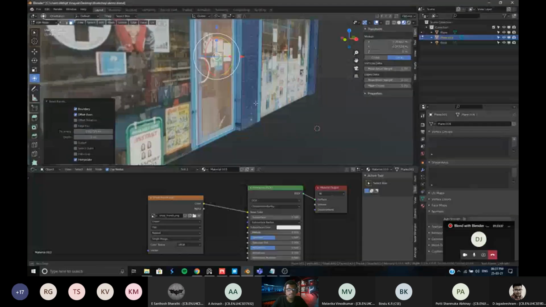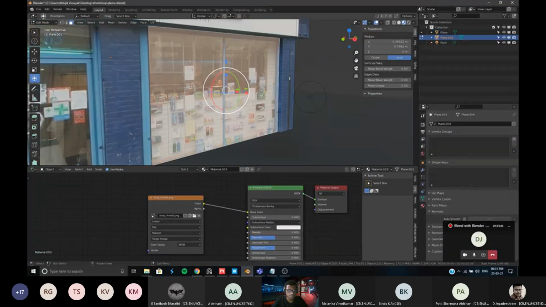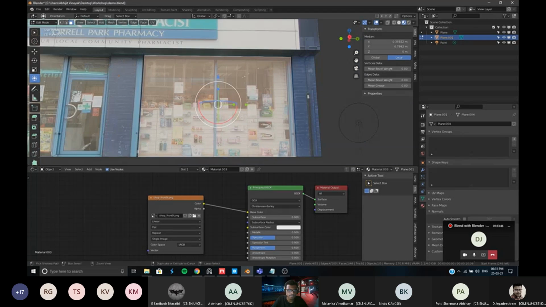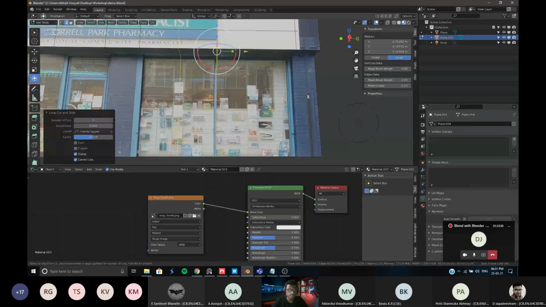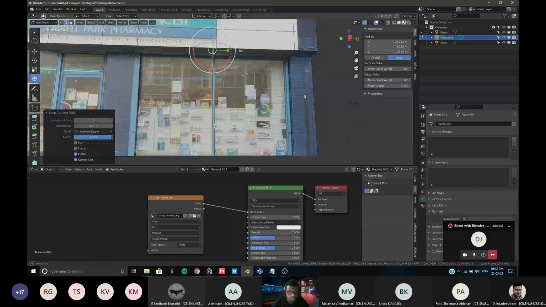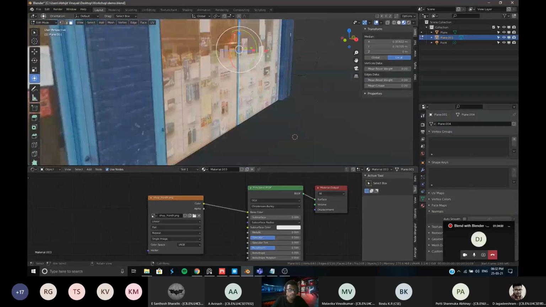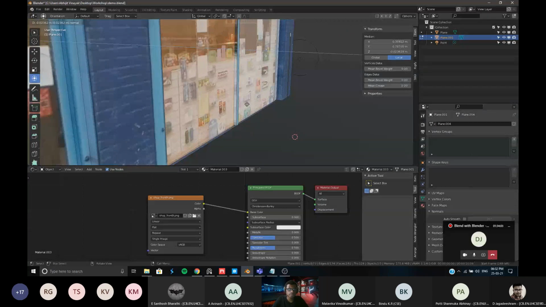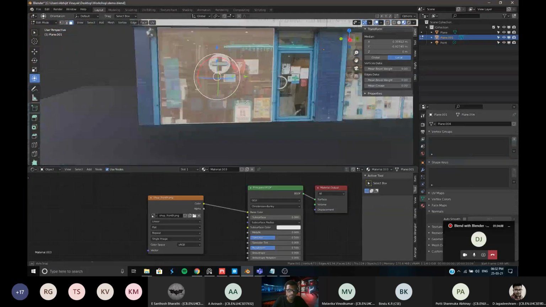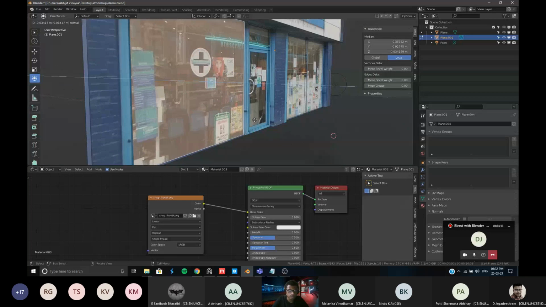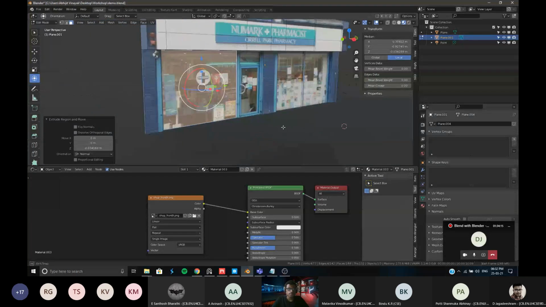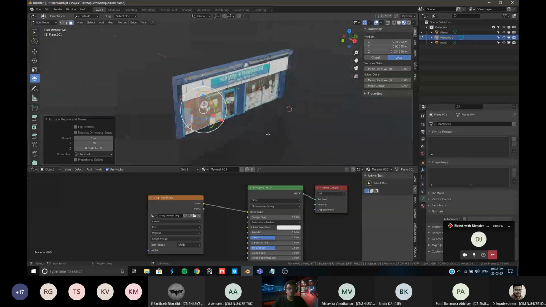And this, I think I need a line over here as well. So Control R. I'm gonna put Control R again. Make this over here. And now I have these two things which I need to extrude inwards because that's the glass part of it, right? So E, and then I'm gonna put over there. And I'm gonna do the same thing over here. A little bit inside. All right, so that is something.